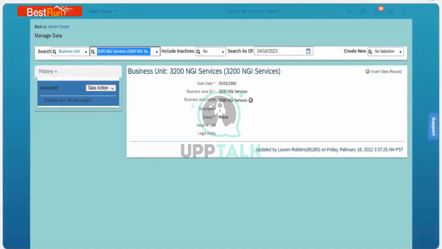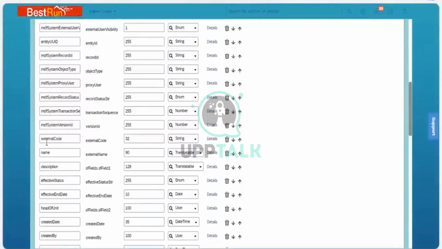So where are these labels coming from? When you go here, it starts with external code, name, description. This is the standard one. These are the IDs.